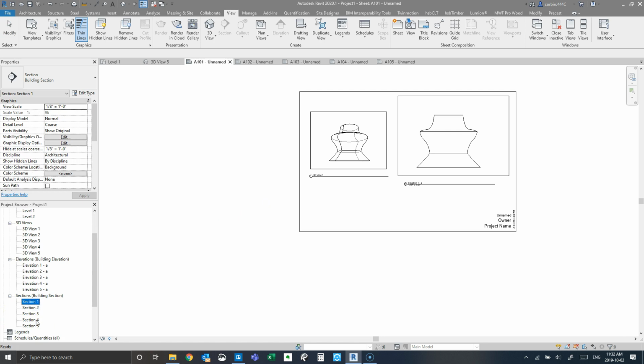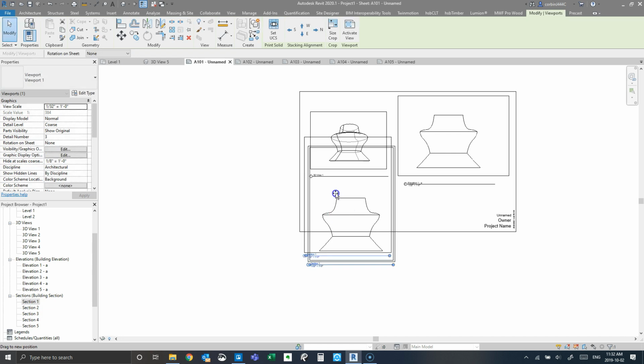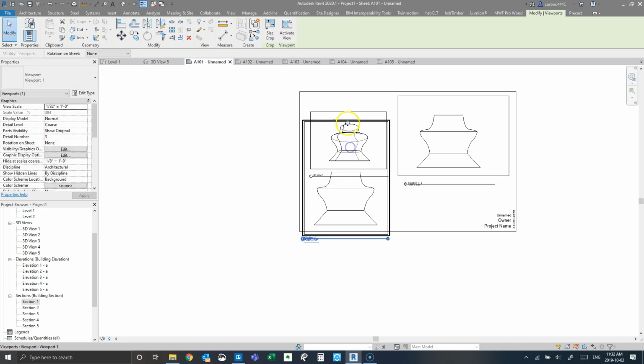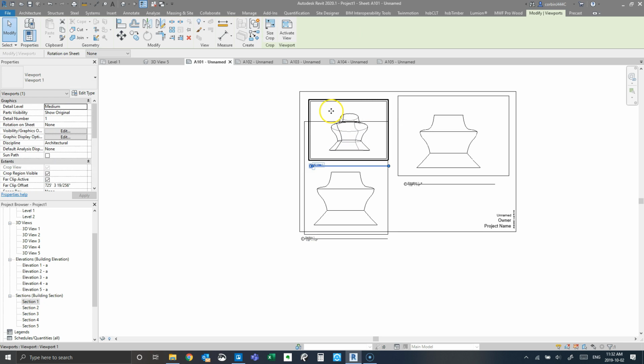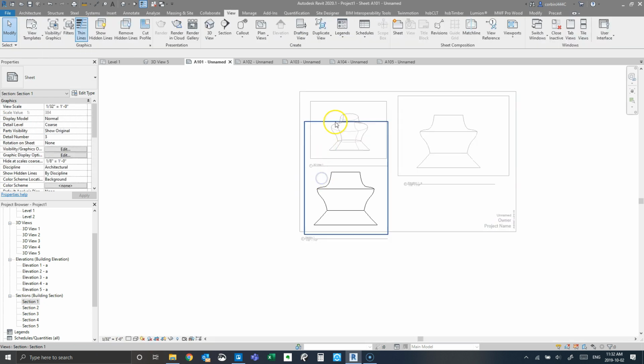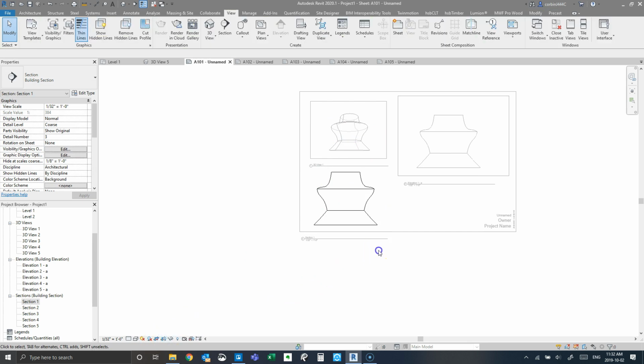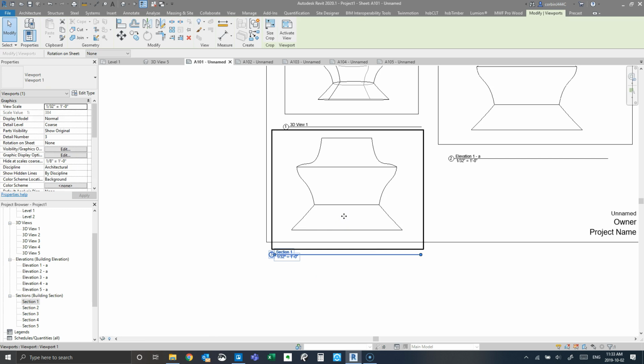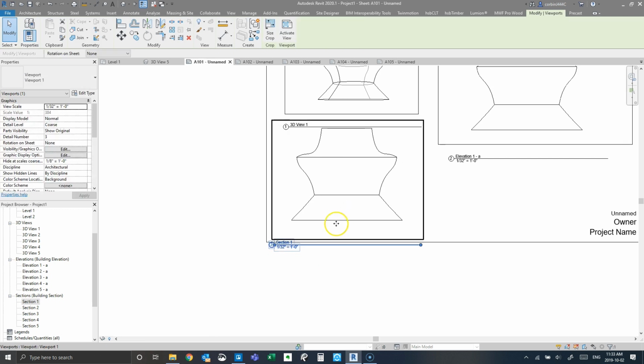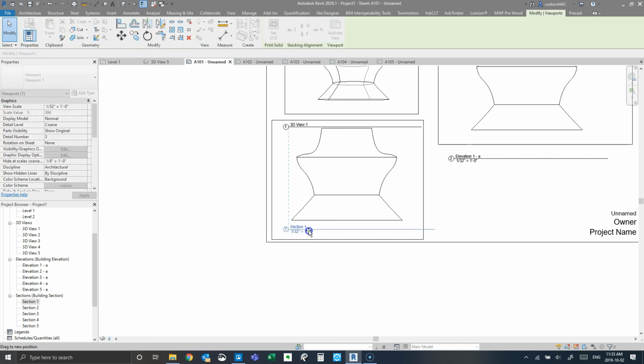I'm just going to select all these sections for a second. I'm going to change the scale to 1/32. Turning this on and doing the proper scale. These viewports, they don't print, but you can turn them off down here by clicking this button. Drag that up a little bit.